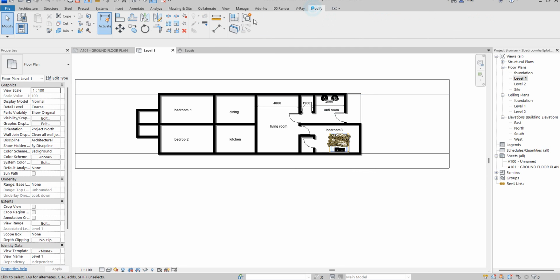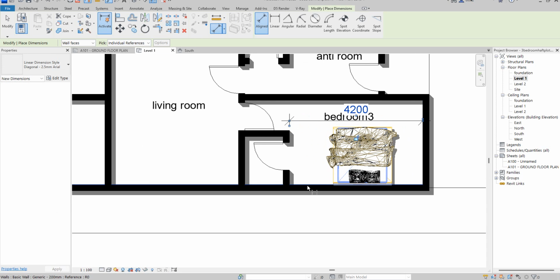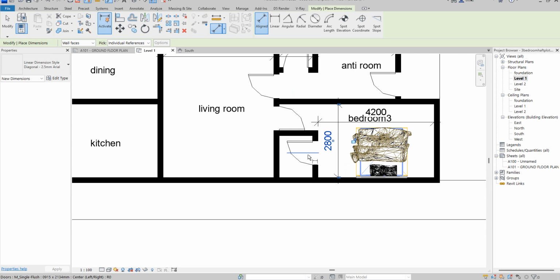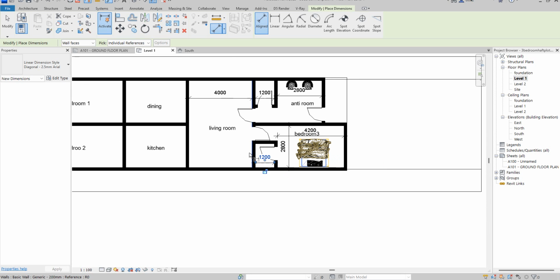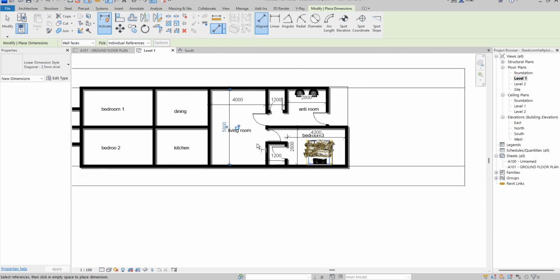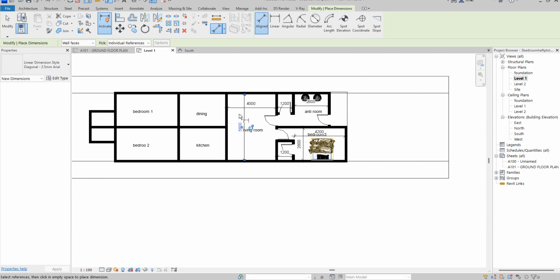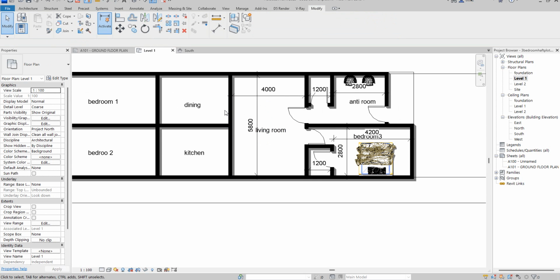Let me quickly check the dimensions. From here to here, what is the good size? 4.2 meters, 2.8, okay, and this one is 1.2. So I think we got to do that. All these are temporary dimensions. This one is wide and long, a good 5.8. Now my focus next, after I've done with this one, is going to be this dining.